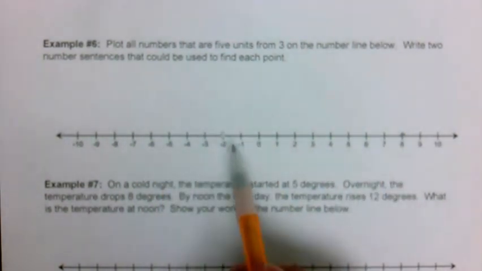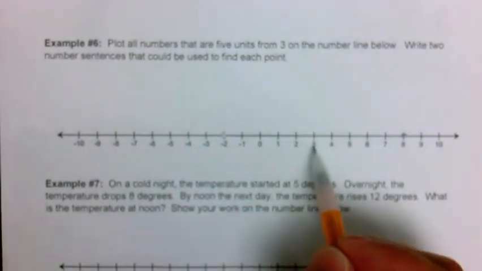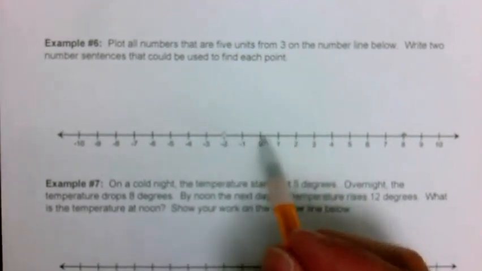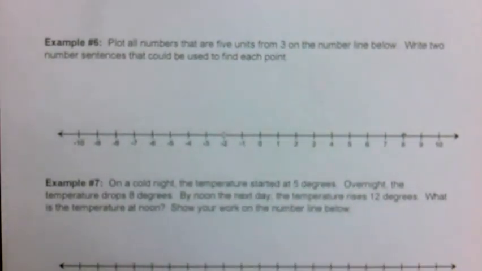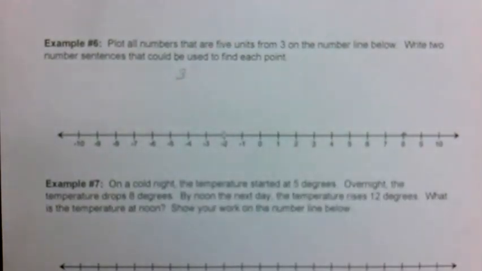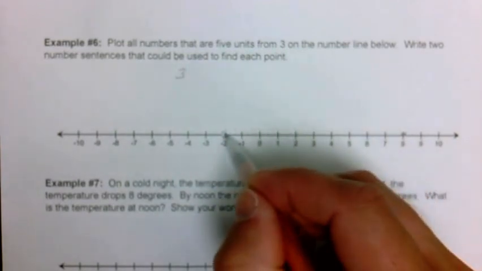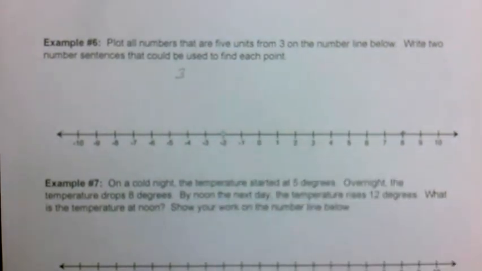All right, so if we think about the number negative 2 to begin, I wanted to be 5 units away from the number 3. I'm going to create a number sentence that's going to get me from 3 to negative 2, which means in my number sentence, the first number has to be a 3. Okay, so I'm going to start with 3. Now, if I'm at 3, to get to negative 2, well, I'm going to have to figure out what I'm going to need to do mathematically to get there.